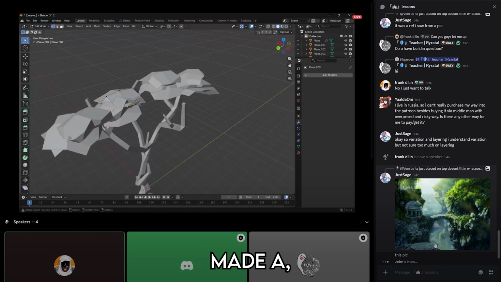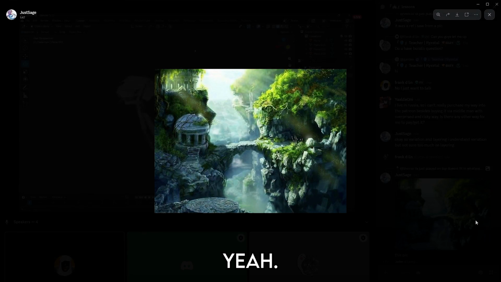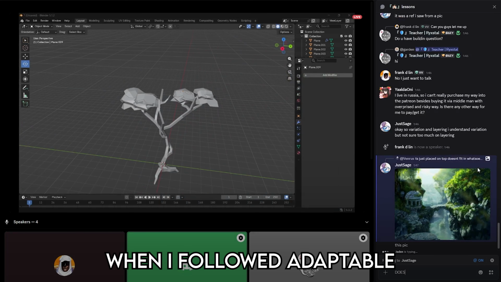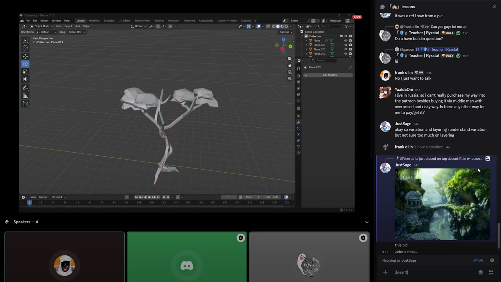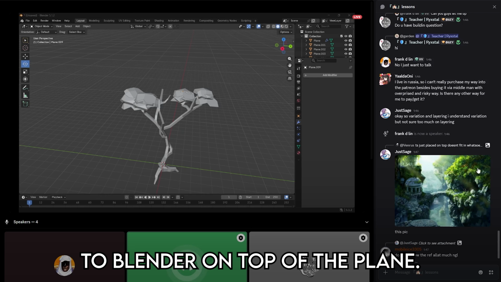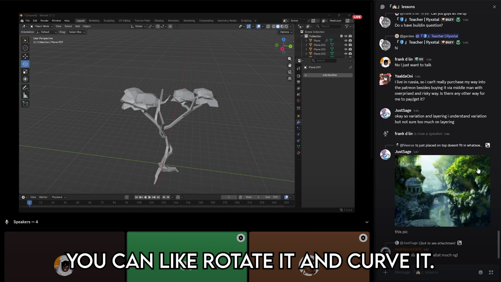Have you ever made your own leaves? Like leaf textures, how you project textures onto them? Yeah, when I followed a tutorial one time. Yeah, you can draw your own leaves in Photopea, and then import it to Blender on top of a plane. Then you can rotate it and curve it.